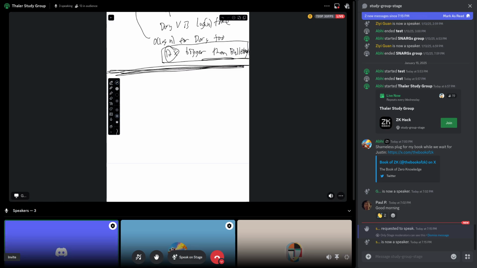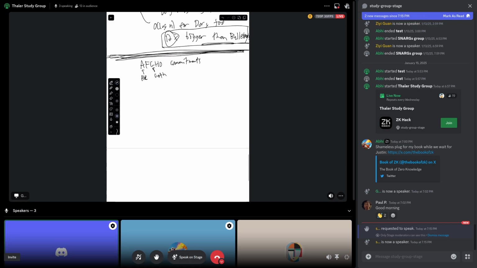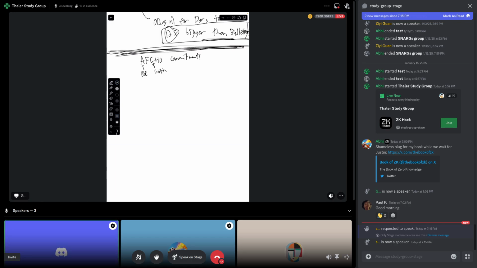We actually have to begin with something called AFGHO commitments. This is the initials of the authors who came up with them. I guess this might go by other names as well. The AFGHO paper or papers, because I think it was a merge of two different papers. The G is Groth, I don't know the other names in full. I think Groth had a paper that might have gotten merged with the other authors. So the merged paper is something called structure-preserving commitments, and we'll see what that means in a moment.